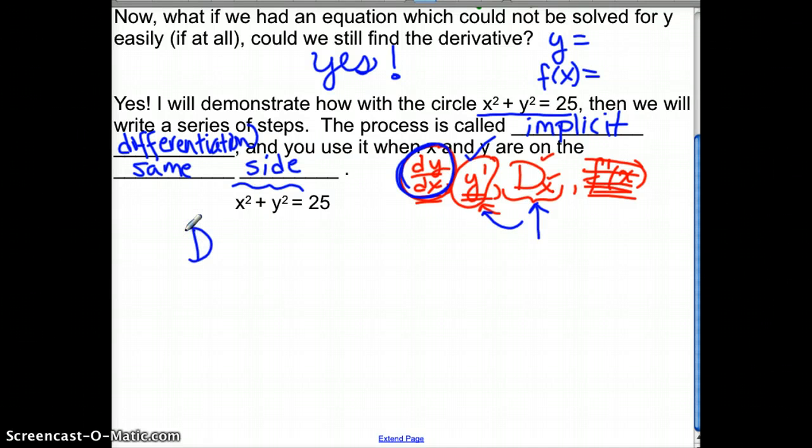So I'm going to take the derivative with respect to x of x squared plus y squared, and on the right-hand side, I'm going to take the derivative with respect to x of 25. And a key thing to note when you're doing derivatives is you need to have a variable match. And if not, you have the chain rule. This is what I mean by that.